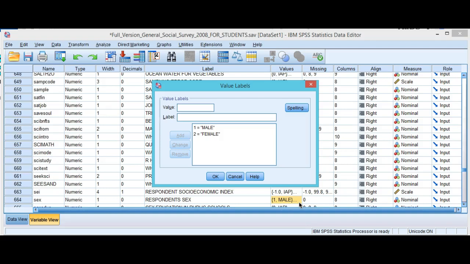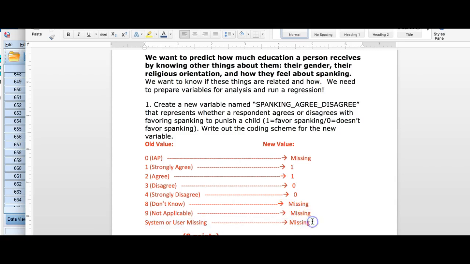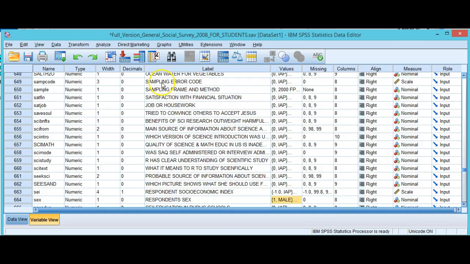And there actually is no missing data on here, so it's pretty easy to recode. So we know which is which. We're going to be just fine. It's a really simple variable, so I'm not going to bother to do a coding scheme like we did before, because we just don't have that much to keep track of. So we're going to go ahead and plunge into the recode.